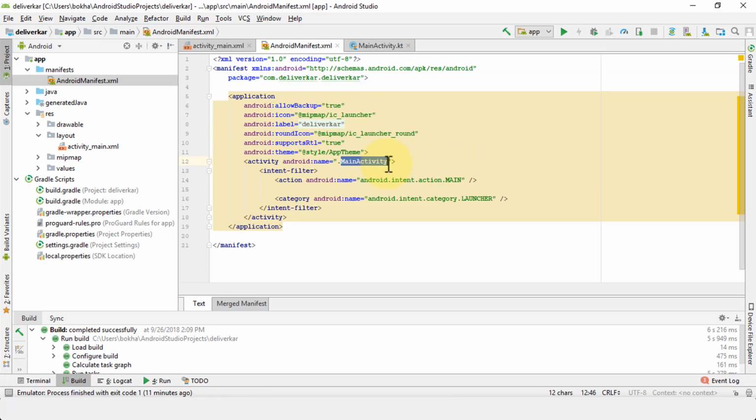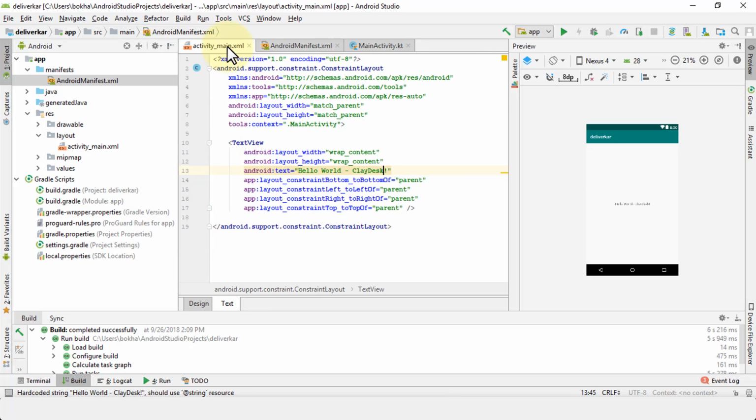Again, this is the entry point of your activity, whereas the activity_main.xml, which resides in the resource folder right here. So this tab is part of the resource. This is your activity_main.xml file. And of course, your Gradle Scripts.